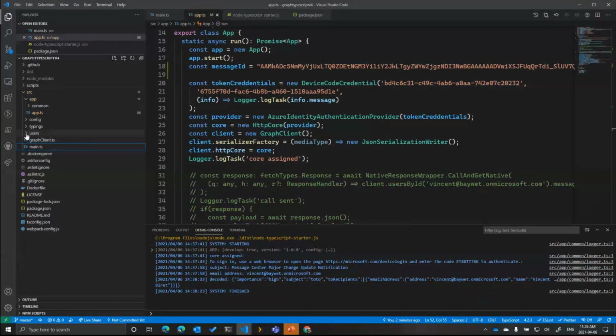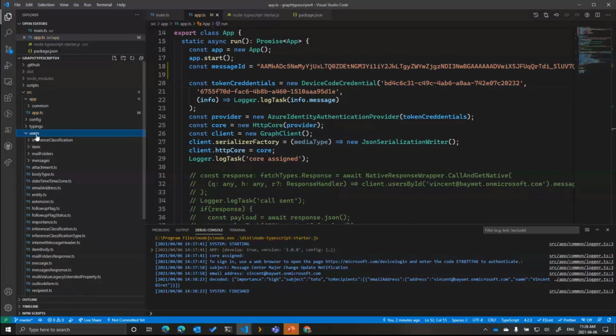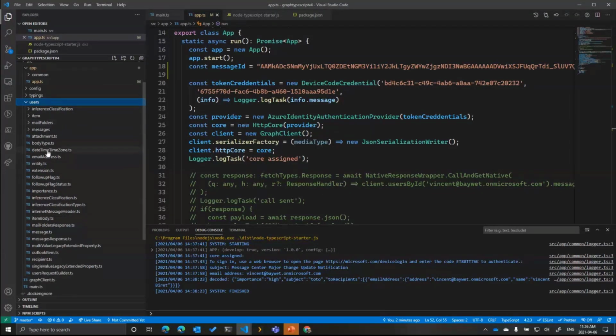So here you can see that all the things that I had previously deleted are back. And one great thing about Kiota is we try to make it so what we generate is easy to map with the API. So you'll see that the folders or the namespace segmentation is very close to what you find in the API. We know that messages, for example, are attached to users or are under users or groups, of course, on the Microsoft Graph API.